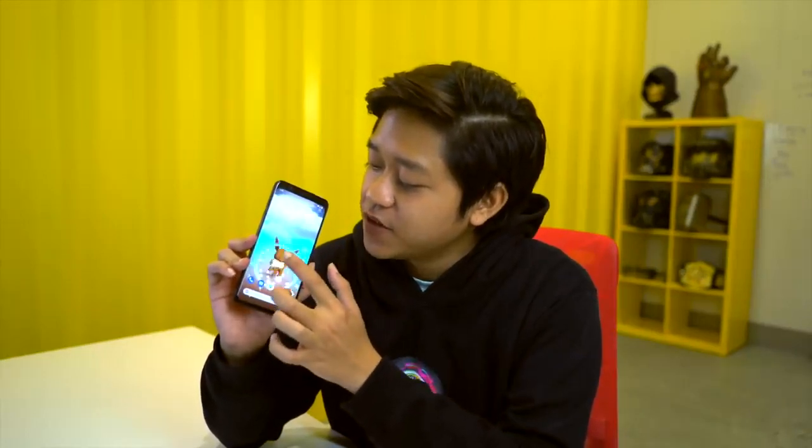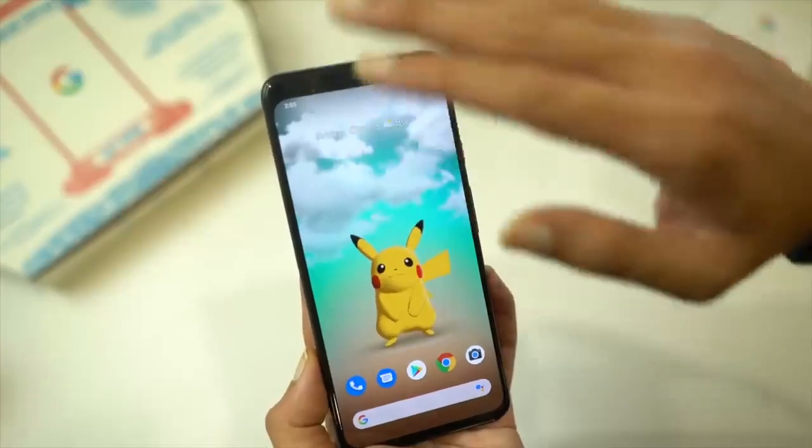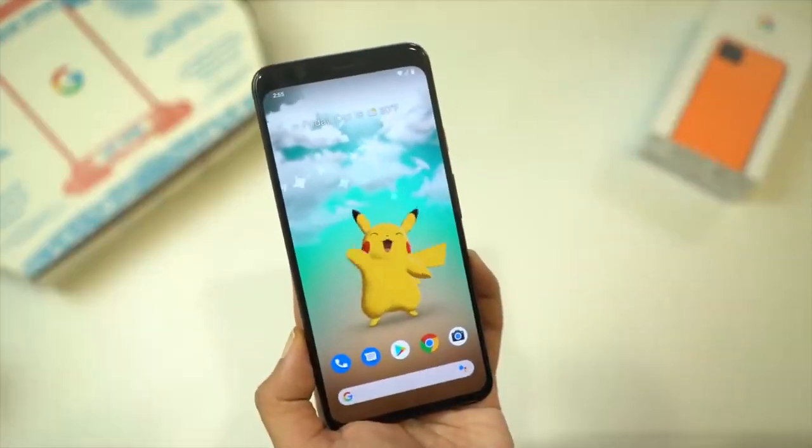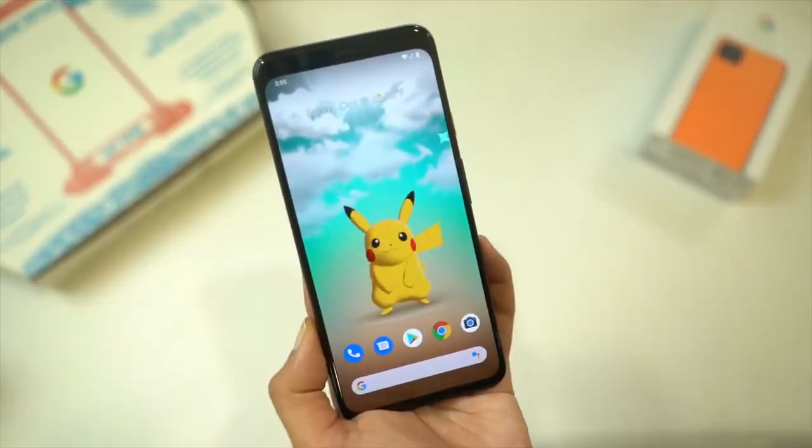And one cool feature about the phone that I entirely love is the fact that I have an interactive wallpaper with Pokemons, all right? Out of all the Pokemons that are here, I love my Pikachu. Let me go back to Pikachu. You even got Eevee. Yep, I got my Pikachu, and with the motion sense, which we'll get more into detail later on, I can actually interact with my Pikachu. So I can actually pet my Pikachu. I can even wave to Pikachu. Hi. Hi Pikachu, hi.